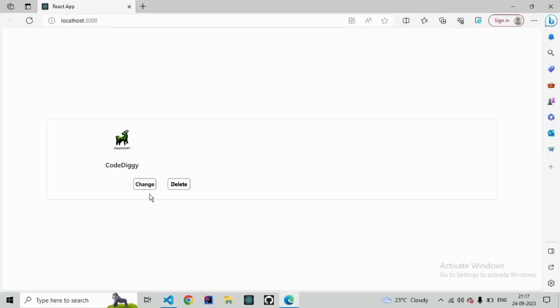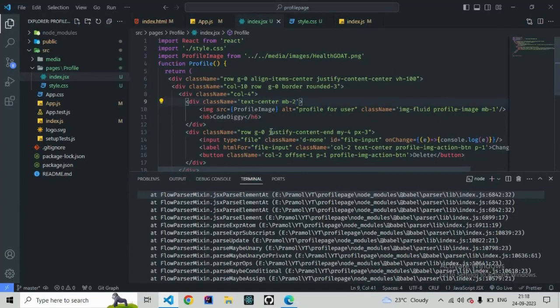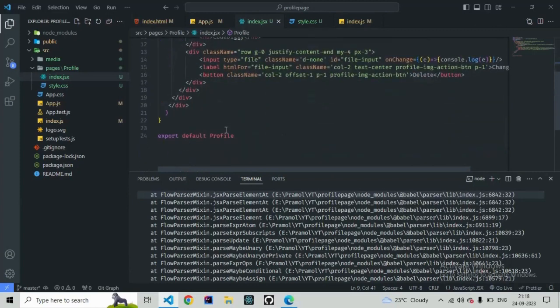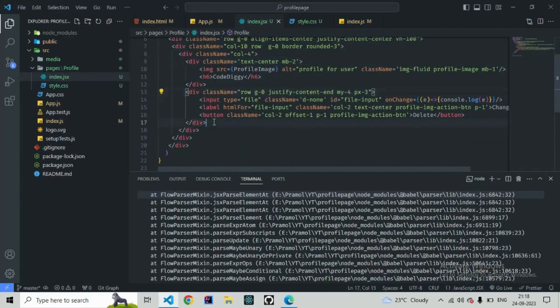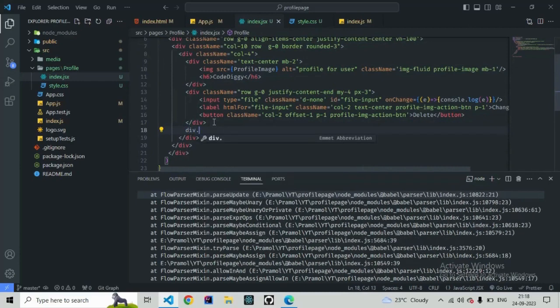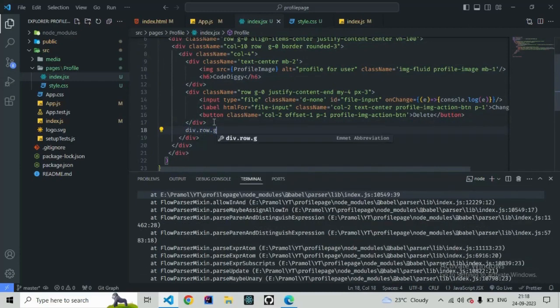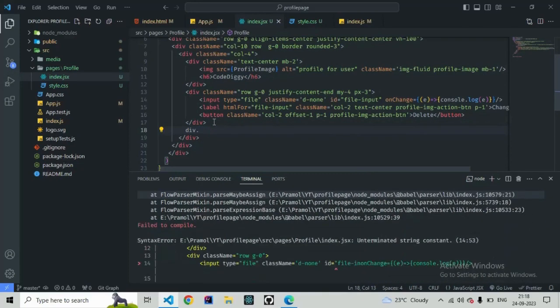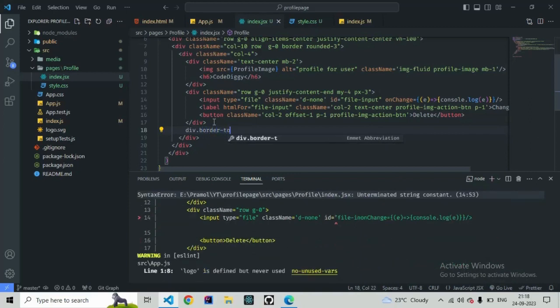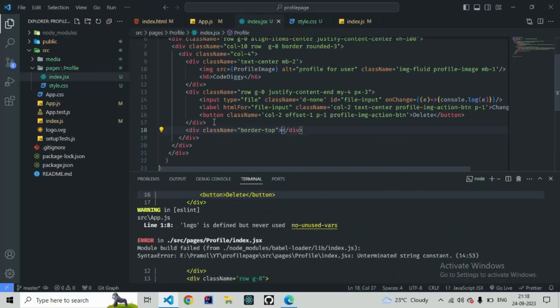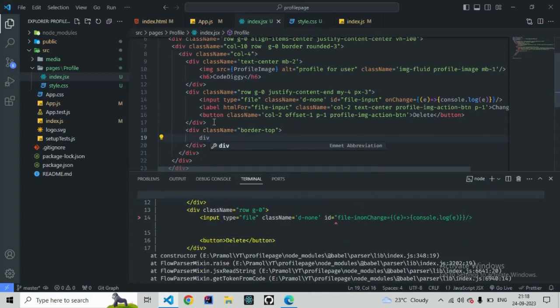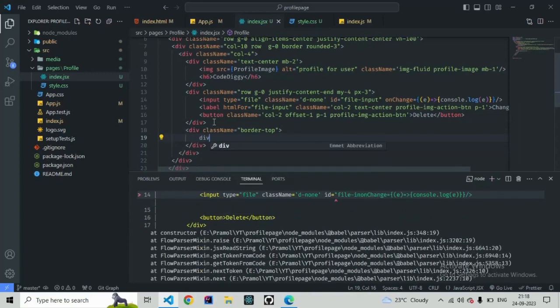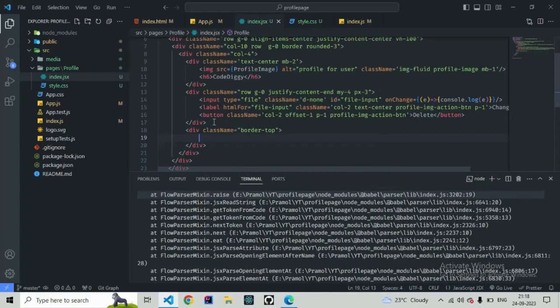After that, let's implement the last part, the account setting part. For that we are going to give another div. After that div, let's give another div, also this is going to be row hyphen g. No, not actually the row. And we also give the border top. Inside this there are our two divs, where we want to show the language change and the themes.